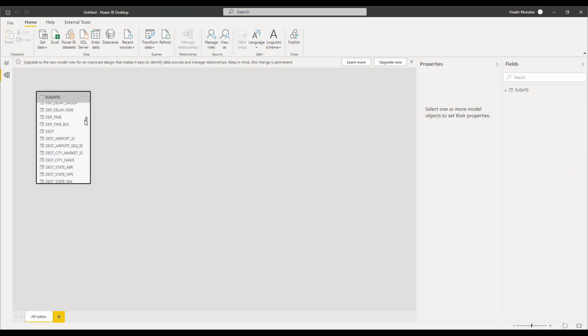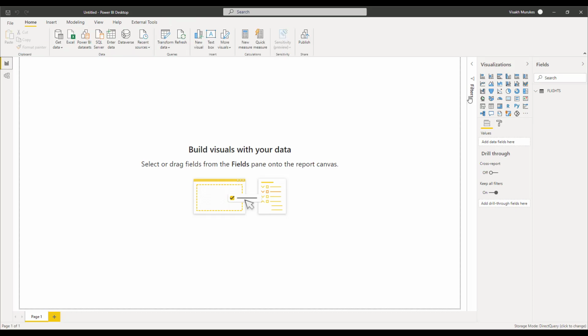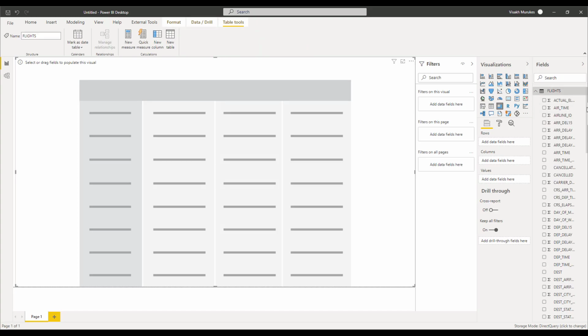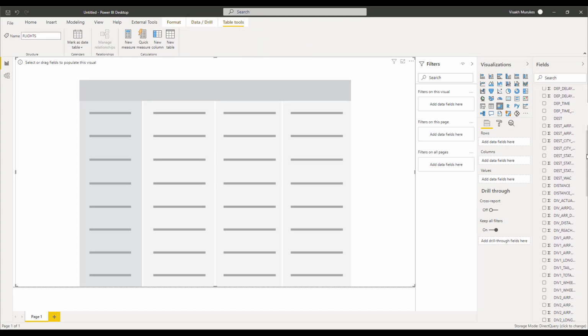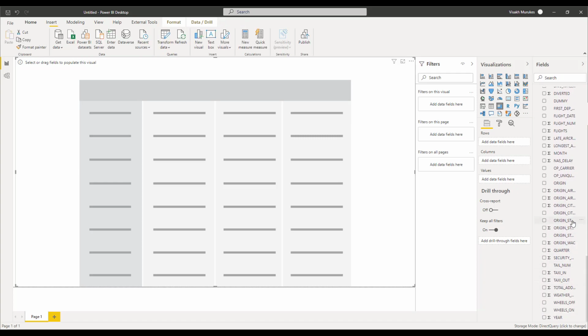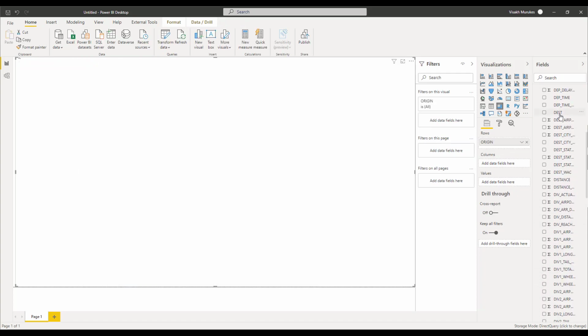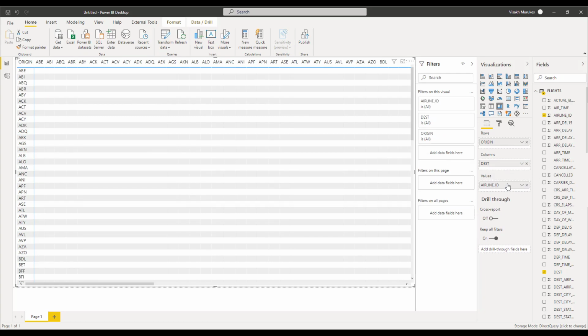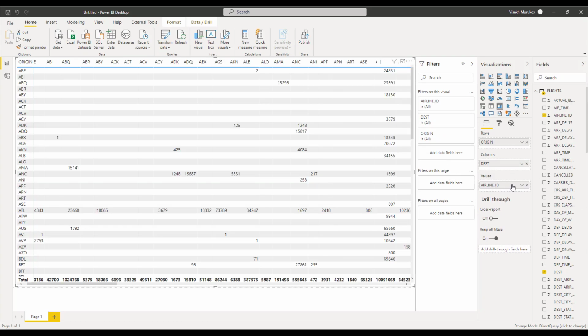So the flights table is a big table with lots of columns. We are going to create some visuals based on this flights table. So now that the table has been loaded successfully, we can add a matrix visual and we can expand the table and we can use origin and destination. There are two columns within the table for creating a simple visual. So we can add origin to rows, destination to columns, and we can add the count of airline IDs to the values. You can immediately see the values being added here.